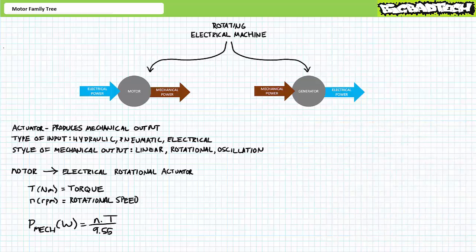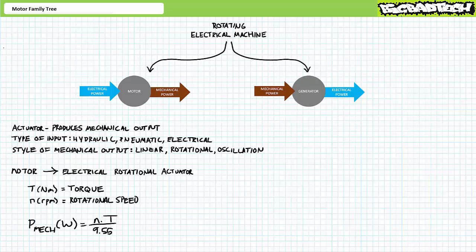Keep in mind, additional mechanical linkages and accessory components can modify the style of mechanical output. For example, a linearly actuating hydraulic cylinder could tip or tilt a load using a pivoting trunnion and/or clevis mount, or a rotating electrical motor could drive a conveyor belt in a straight line using a belt and pulley.